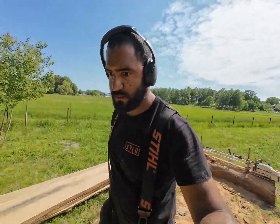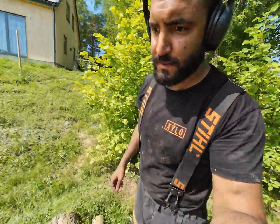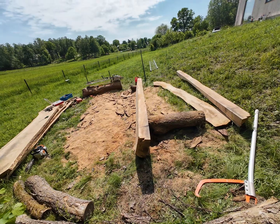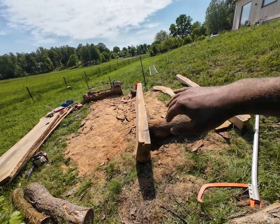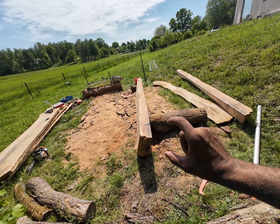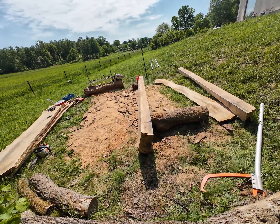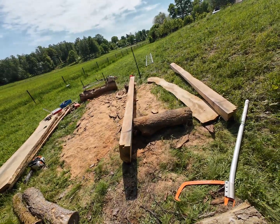That went good. I was a bit scared of it turning or flipping on me. We actually got an edge based on the levelness of the first side cut there, and now we're gonna make it into roughly 3-inch cuts, 10 centimeters posts for the rest of it. So watch me.